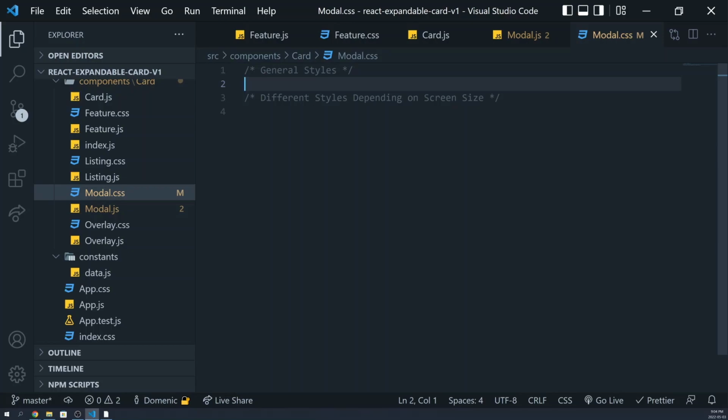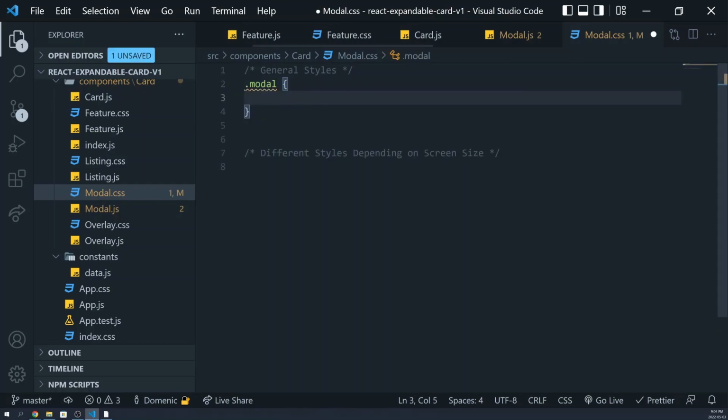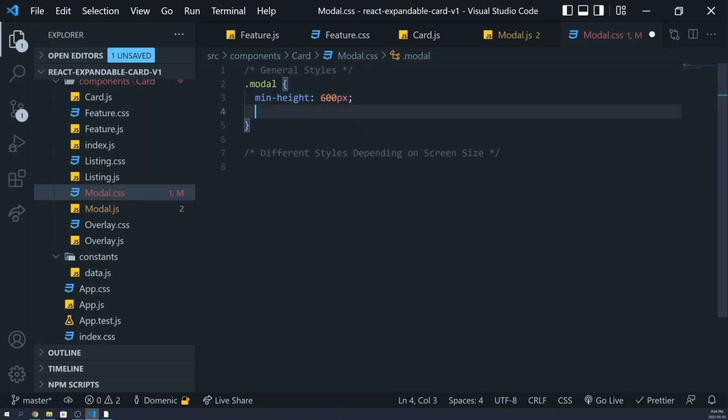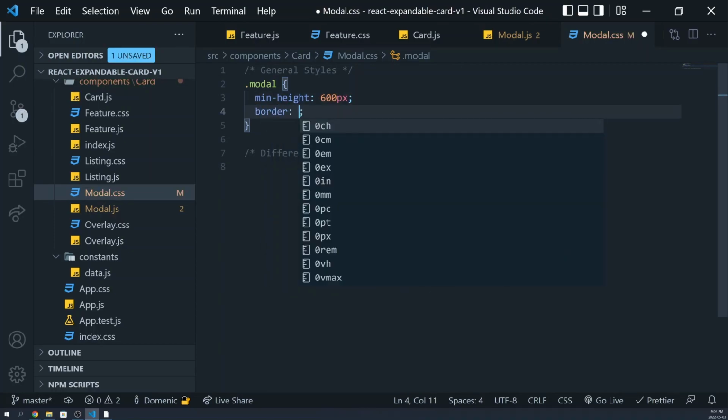Let's continue by adding some styles. So I'll structure this by having first some general styles and then media queries so that we can have different styles depending on the screen size and make it responsive. So first I'll start off with the modal class, and I'll give this a minimum height of, let's say, 600 pixels. I'll also apply a border radius of 20 pixels.